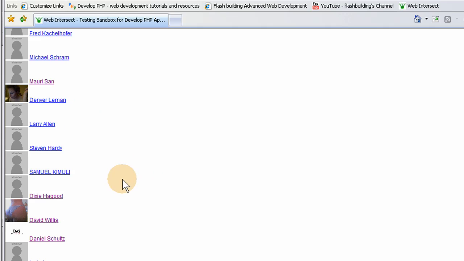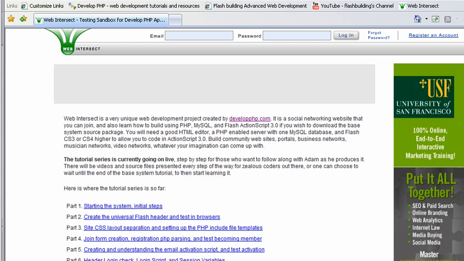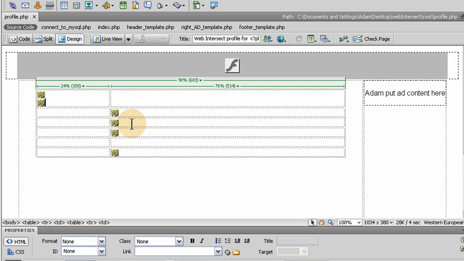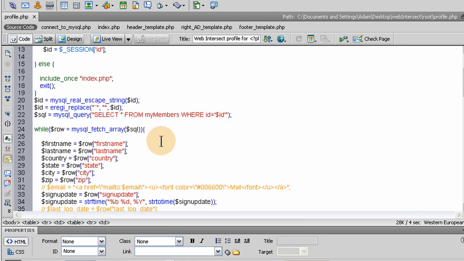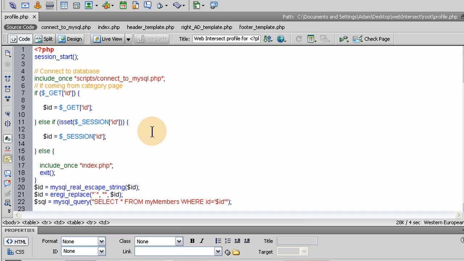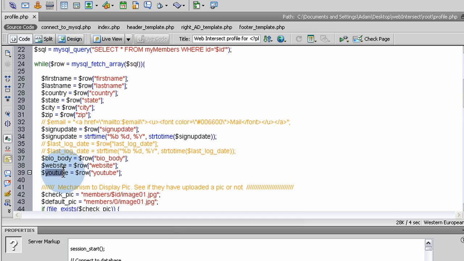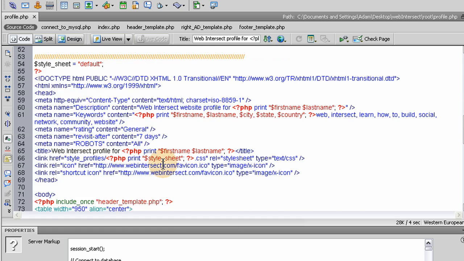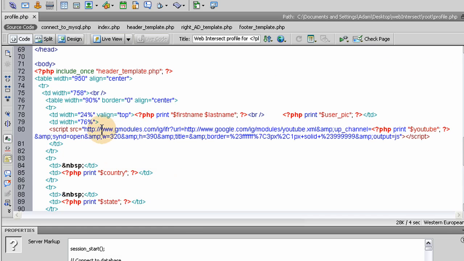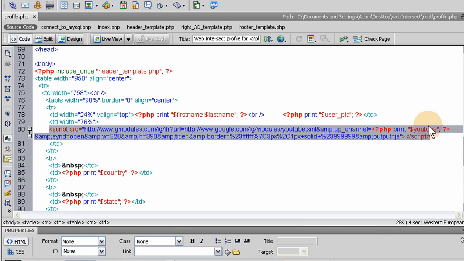Okay, so that's pretty much how you can bring in dynamic things from other websites if they allow APIs. Which, that's not much of an API, but it's a cool little trick nevertheless. And in the code view, you can see that all we've done is take that YouTube string that the person put in to the register form, and that they'll be able to edit within their edit profile page, and we sync it right into the HTML where we render out the embed channel, and it's dynamic for each profile.